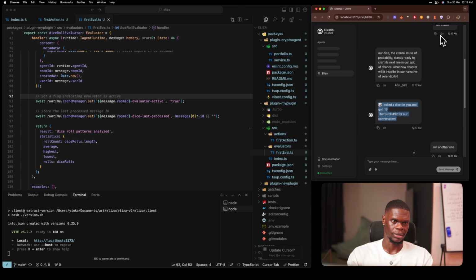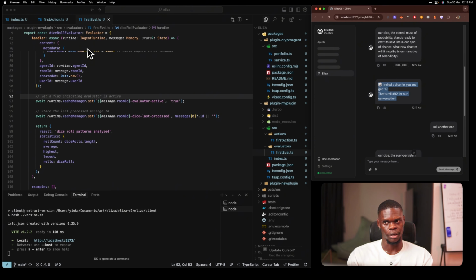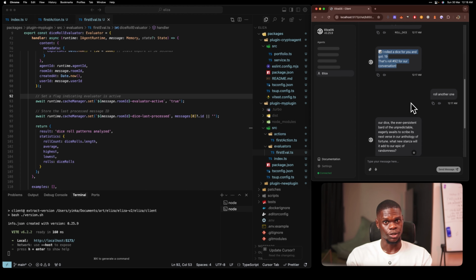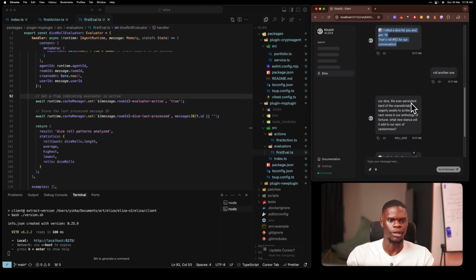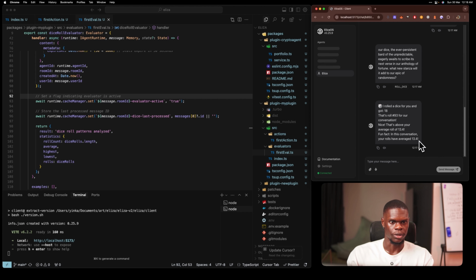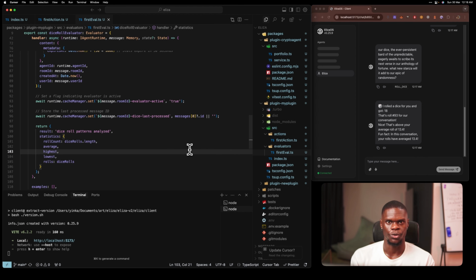However, once we ask the agent to roll a dice the first time after enabling our evaluator, we ask it to roll another one, basically just going on with the interaction. And then we get the good stuff where it tells us our average roll, and it just adds this little fun fact based off of the analysis it's done. And we're able to get this observation straight to the user. So what evaluators do is analyze the entire interaction, build a knowledge base, if you will, store all of that in memory, and then work with the action to deliver a much better agentic performance to the user. And that is it.